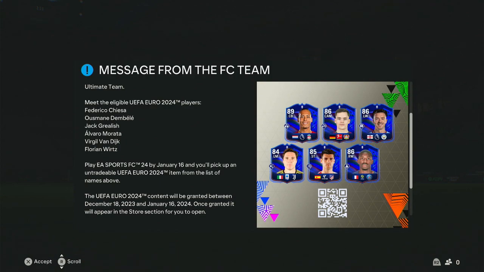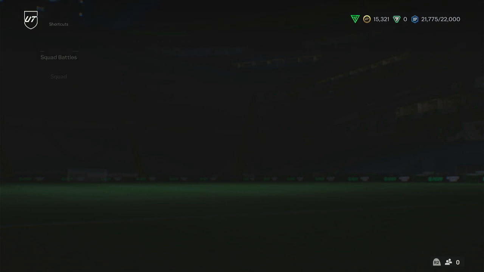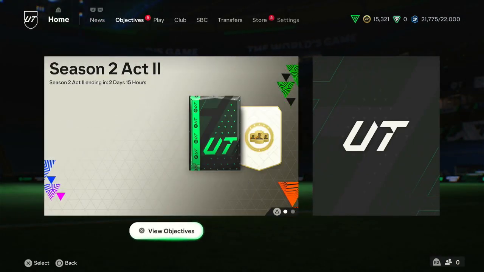I think, ironically, these are their base cards. Keep an eye out for the best book, milestone, objective, and use your new. Okay, so you got yourself the Euro 2024 content. From December 18th to January 16th, if you play the game before the 16th, you'll be able to get this untradeable item. So yeah, it should be today.